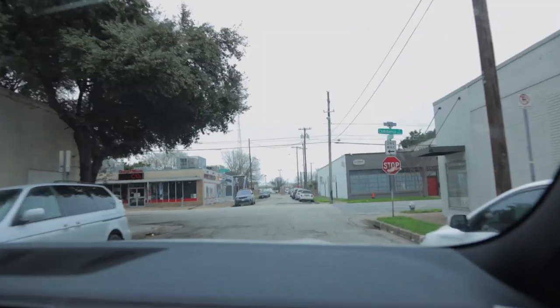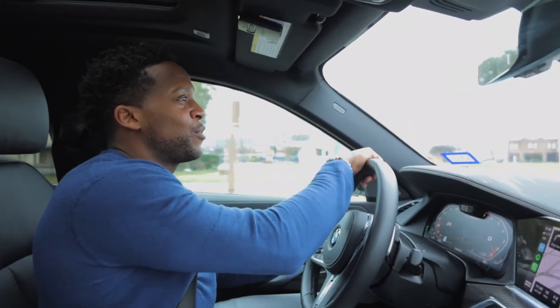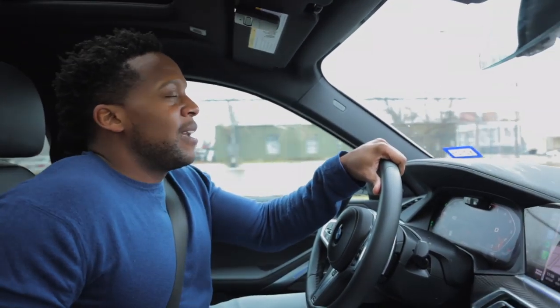We're headed right now to TJ Seafood. I asked a poll on Instagram which recipe people wanted — it was between eggplant sliders with harissa, which I thought sounded really delicious, and salmon tataki. I went out there thinking people weren't going to want to do that, but everyone said salmon tataki.